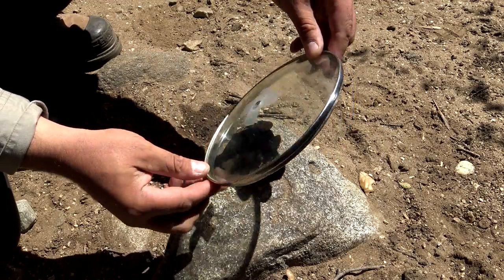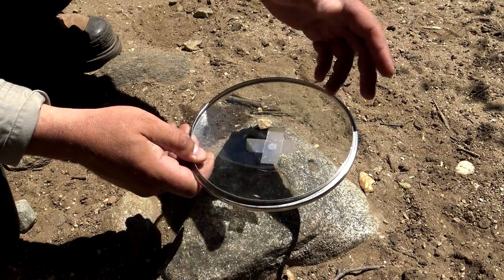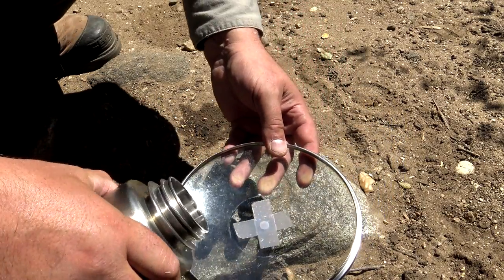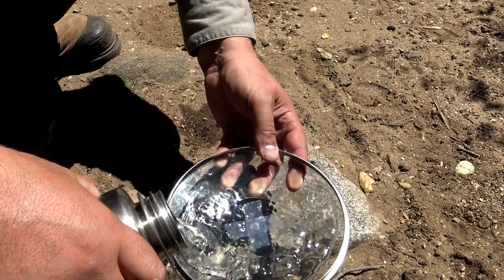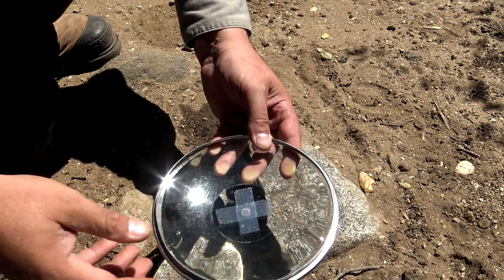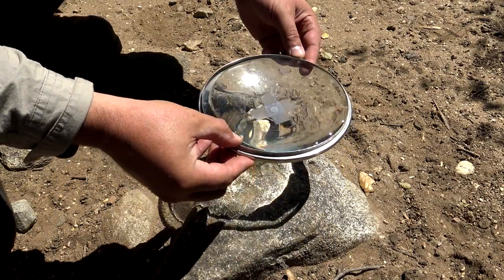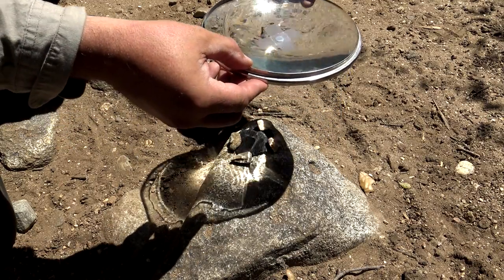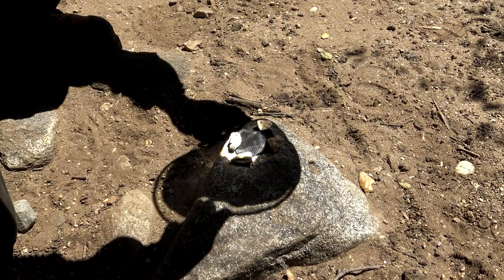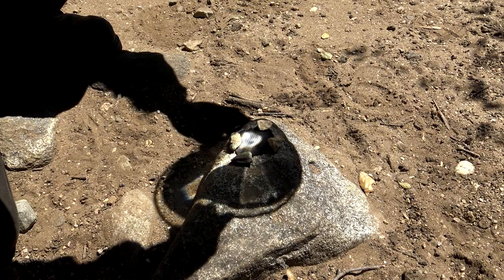For this next method, you want to grab a clear pot lid. Go ahead and remove your handle, then grab some clear tape or packing tape — either one will work as long as it's clear. Go ahead and cover that hole up. And just like our light bulb, I'm going to fill it full of water — not too full. You don't want to spill it over onto your char cloth, but just enough that you can see that ring down there. I want to go ahead and raise it higher and higher and higher until we get a small beam of light.